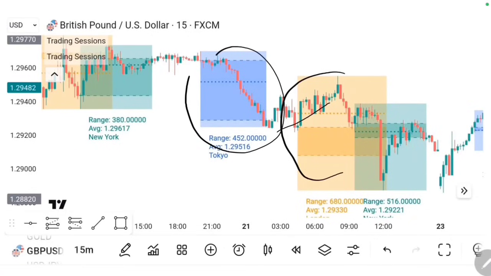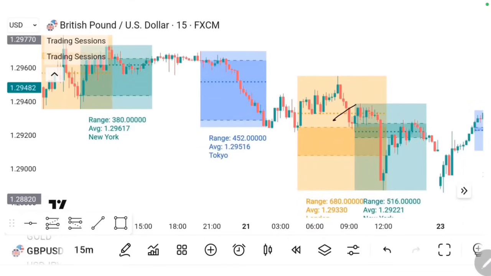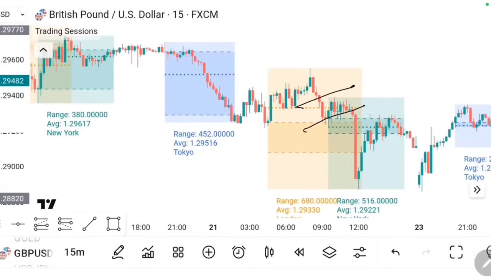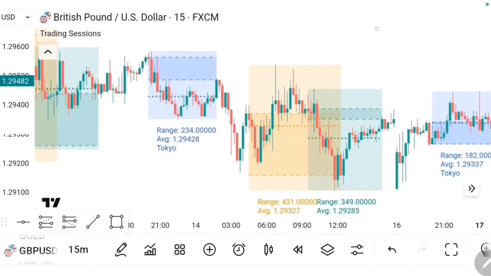So what you need to do, as the New York session is about to open, is identify a flag. Okay, this is the flag. This is going to be your stop loss, your entry, and then you trade down to this point. Can you see? This is just a lovely trade that happened by this strategy. This is your flag, and the opening of New York serves as your entry. So you identify your flag just before the New York session opens, and that's going to be your entry.